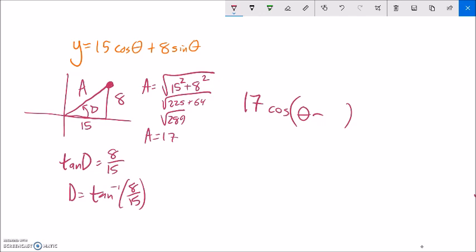So, my calculator is in degrees right now, and it didn't specify degrees or radians. So I'll just do it in degrees. I'll write both answers. I get about 28.07 degrees. So that's this angle right here. And if I had written this in radians, that would have been about 0.490 radians.